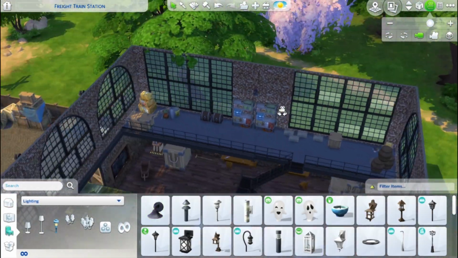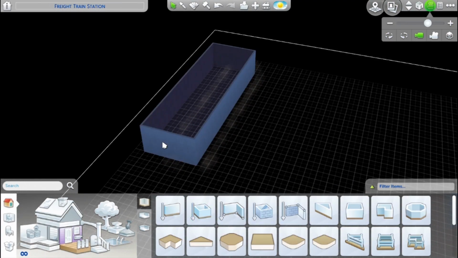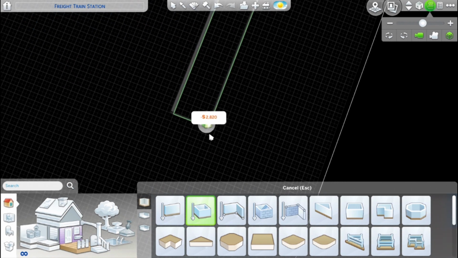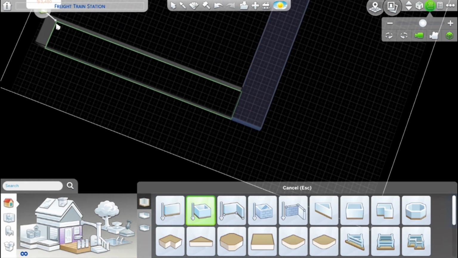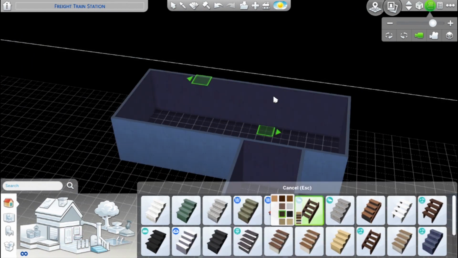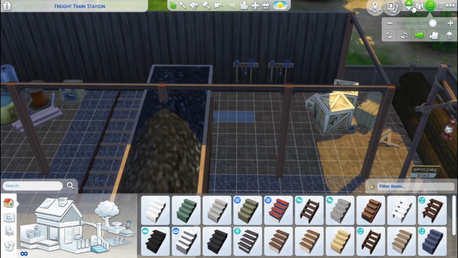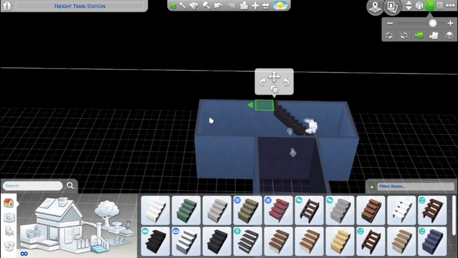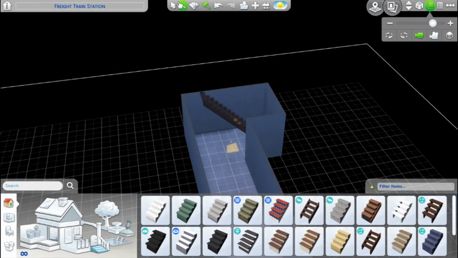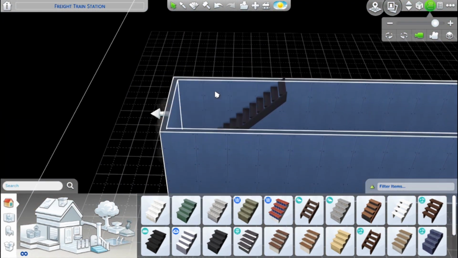I absolutely adore those windows that we got from the Moschino pack. Those are perfect for all different kinds of industrial builds. And that was a huge reason why I wanted to build it too. Because whenever I saw this building in Red Dead Redemption 2, I was like, oh my god, we have those exact windows now in Sims. So that was part of it. I love those windows. I know I'm going to be using them so much.